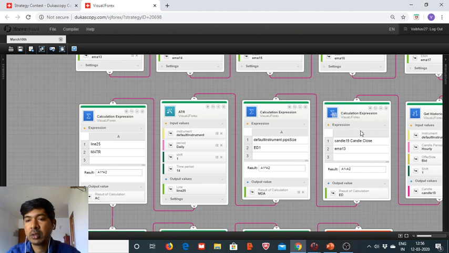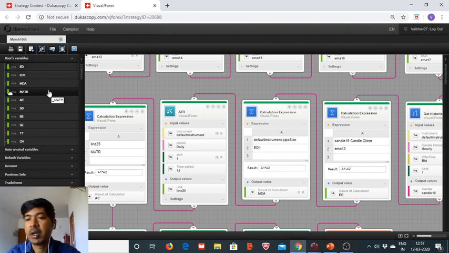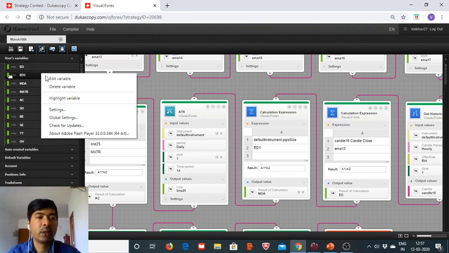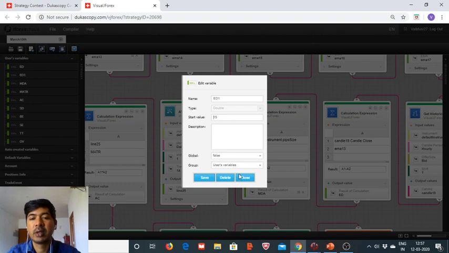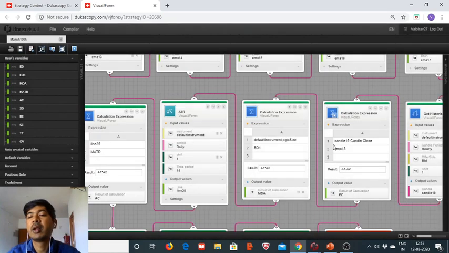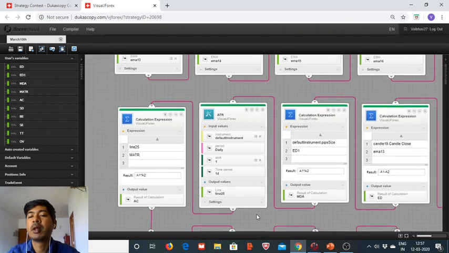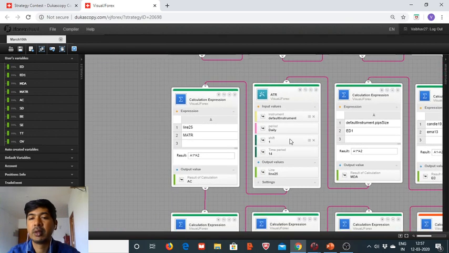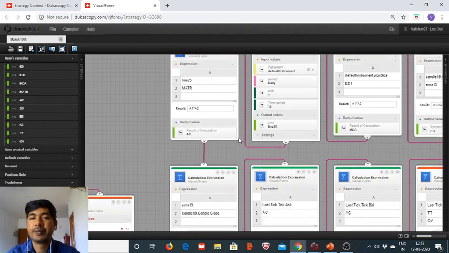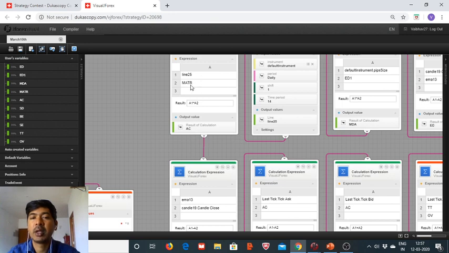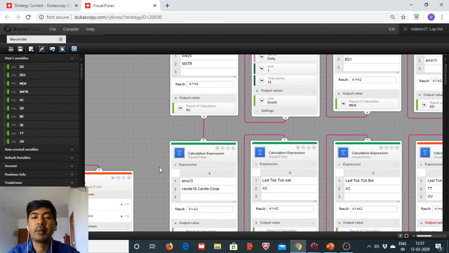These are calculations. We want our candle close to be within the 15 pips of the EMA 10. So I think it is 15 pips. We have defined the ED1 as 15. Let me check. Yes, it is defined at 15. So the candle close will need to be within the 15 pips of the EMA 10. Then this is the ATR value. The shift is 1, so that the ATR of yesterday will be used.